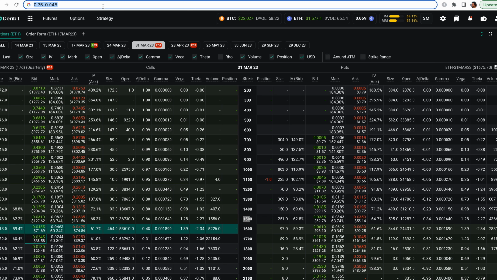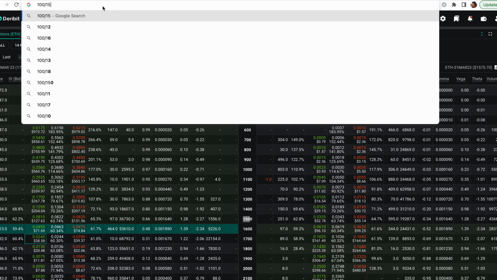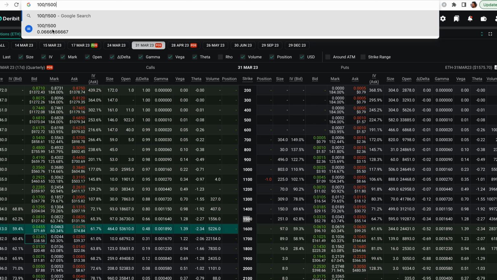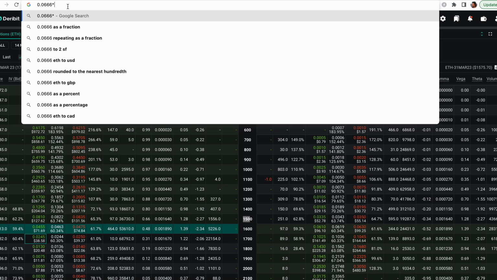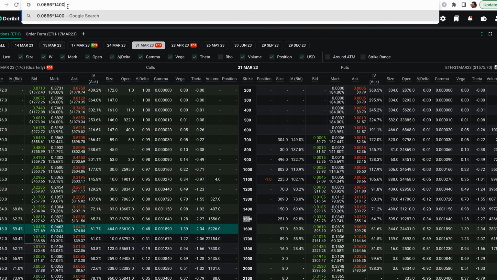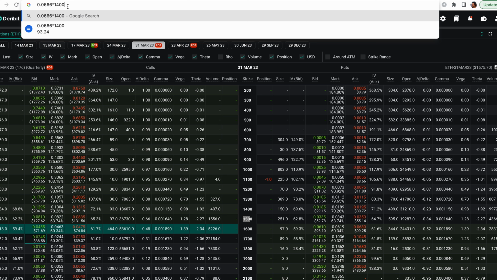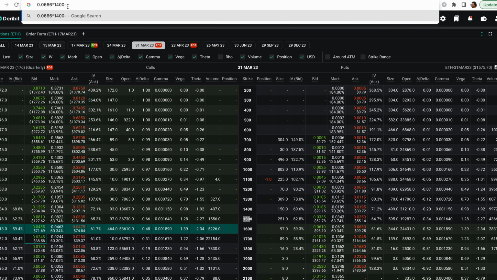It is 100. We would divide 100 by our strike price, and we would earn about 0.0666 Ethereum, which is quite enough to make us a profit. If we take it and convert it back to US dollars on the expiry date, if it's trading at 1,400, we would actually make $93 minus the premium we paid at the start. And the premium we would pay is like 0.0335.